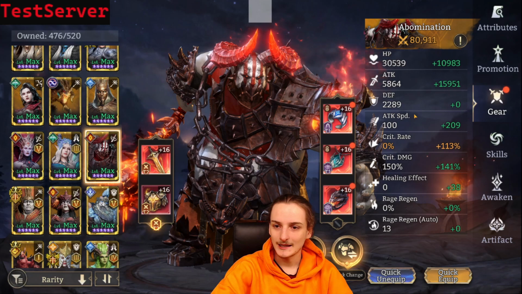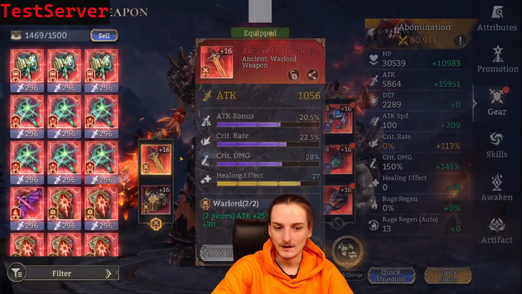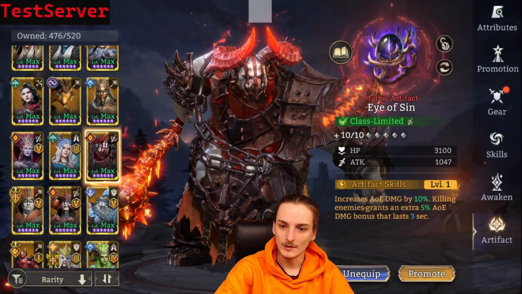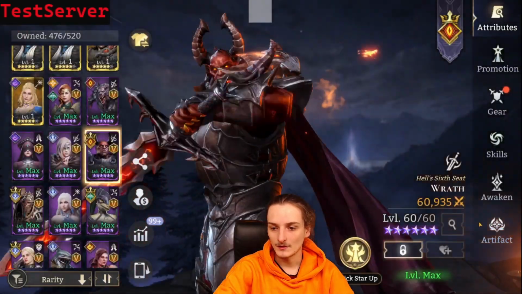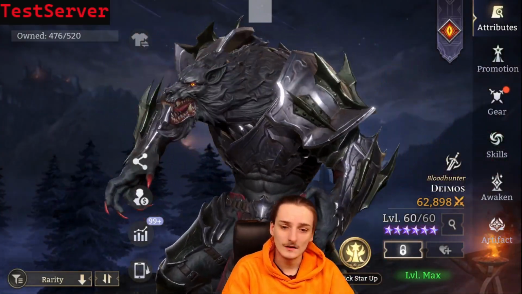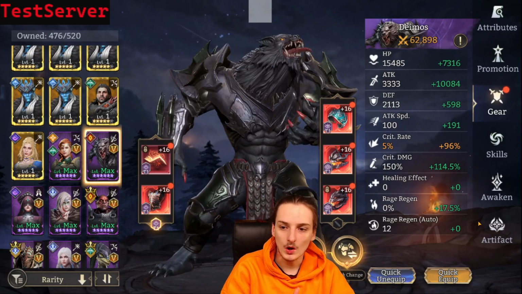And then Abomination is again the same shenanigan. As you can see, he'll end up at like 20k attack, some attack speed, crit damage, again not a set. I kind of ran out of the normal sets on the left side, but it is the way it is, it really won't make a difference. And then again, Eye of Sin as the artifact for the +10, which reminds me that on Wrath we are actually running a Lunacy Visor for some extra block and extra security. Depending on gear and units used, you can easily swap out the artifacts and change it. It's just all about, do enemies walk past your units before you kill them or not.